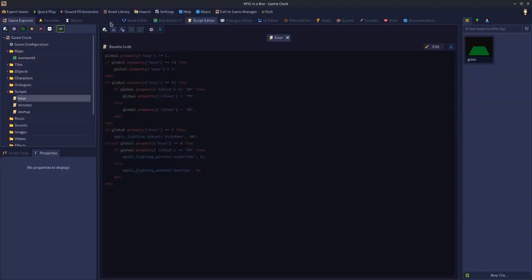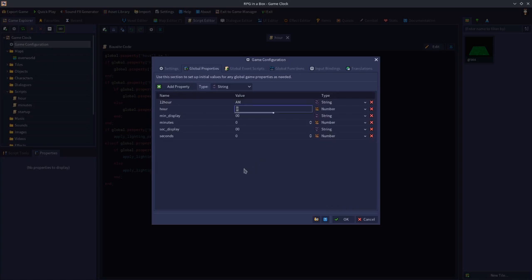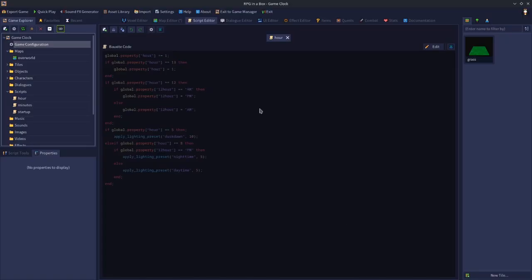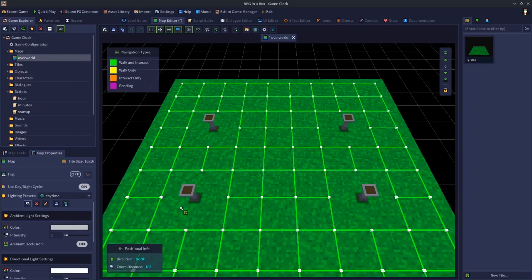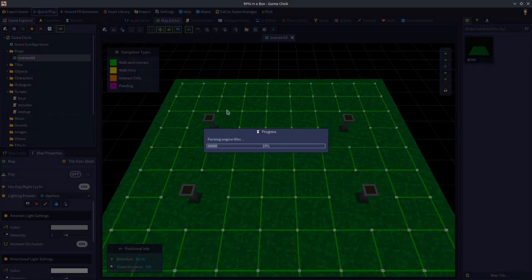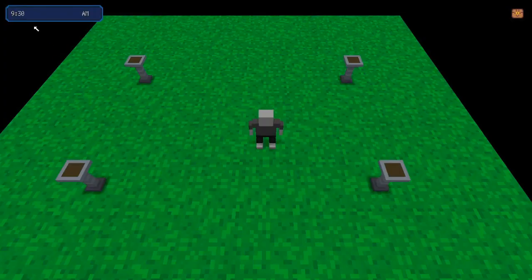So we could basically say, for example, let's see if this works. It should just be as simple as going to our global property and setting this to, let's say we want it to start at 9, 9 a.m. Let's see how that works. We would put this to daytime, because by 9 a.m. it would be daytime, because 8 a.m. is the switchover period. So let's just test that the clock shows 9 a.m., which it does. So it starts ticking from 9 a.m.